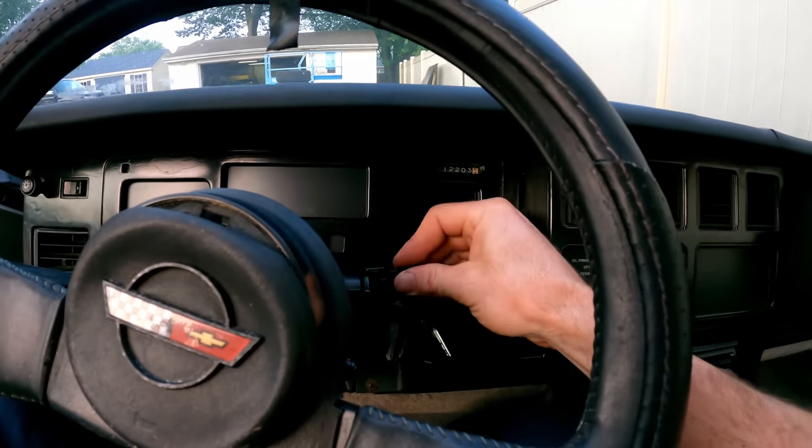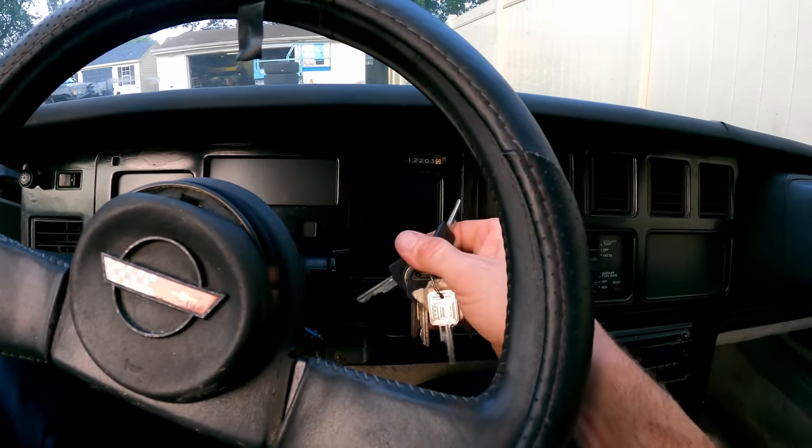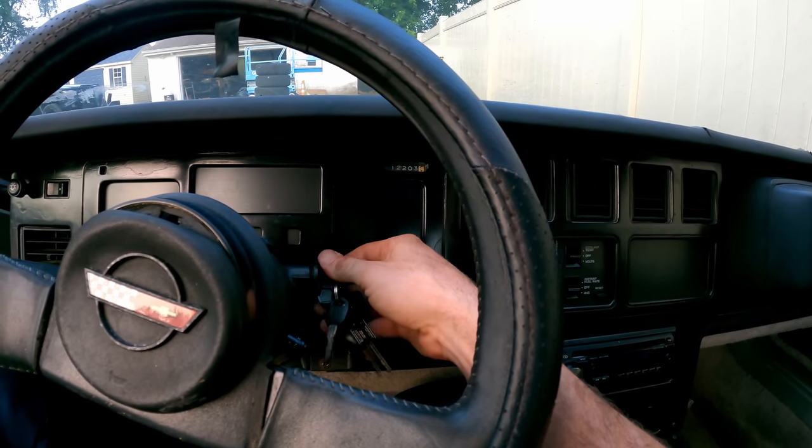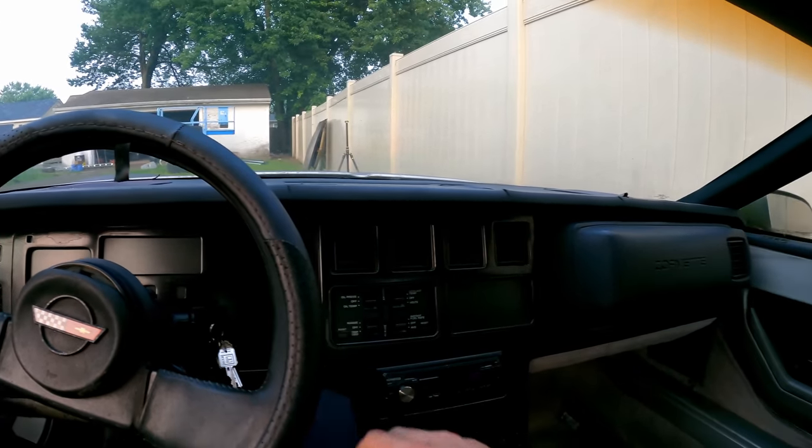We've got a bunch of ignition keys to try. I apologize if this video is dragging — I was honestly worn out from digging trenches and doing drainage around the garage all day. It's almost 8 o'clock, but middle of summer so plenty of daylight. This is quality time — how we enjoy ourselves. Even overhead-wise, this thing is roomy; I'm six foot three and I've still got plenty of headroom.